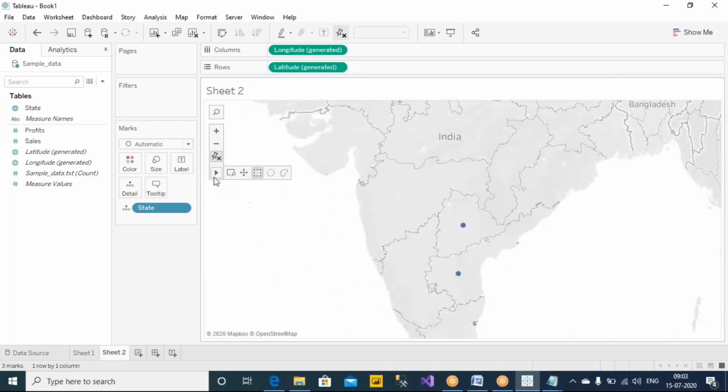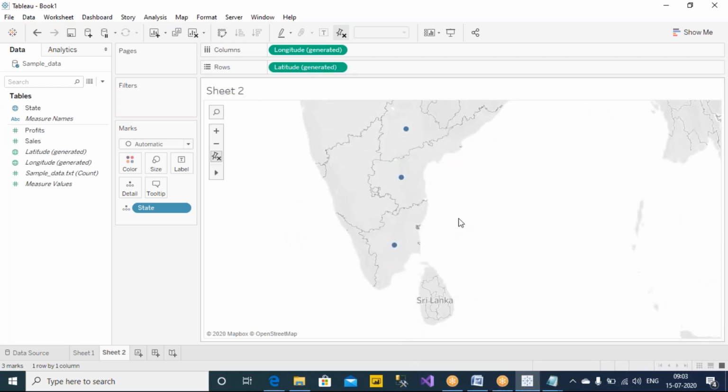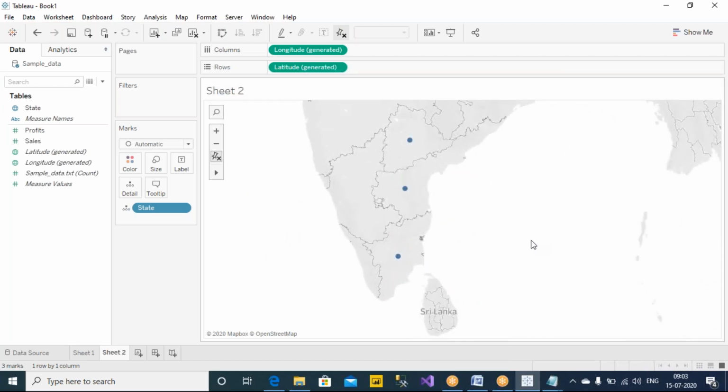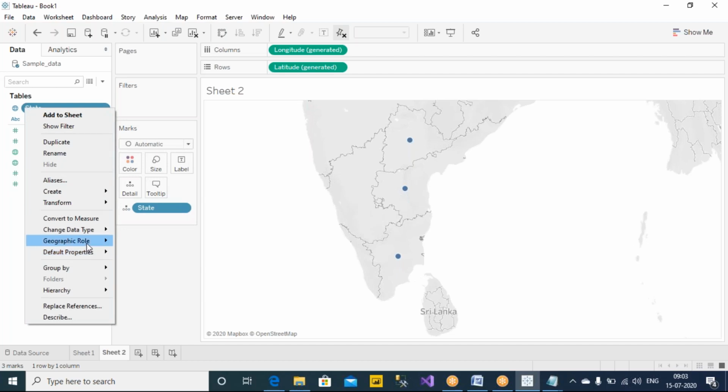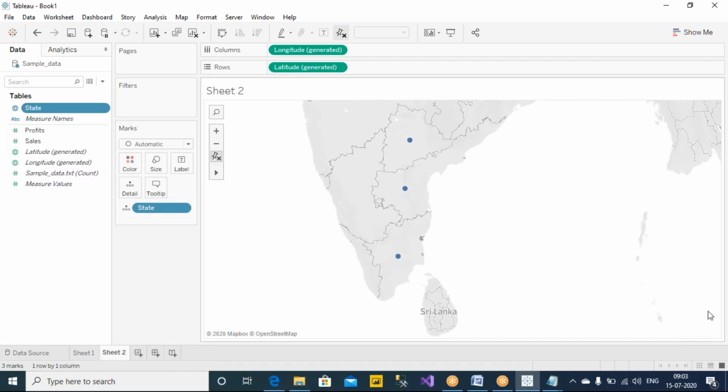I want to move this map, so click on this and use this option, which is for pan. Pan is just for moving the screen. That is how we can fix the unknown values. Very nice. So now we know about double clicks or assigning the roles manually, and how to fix the values. Click on the unknowns and then fix the values.